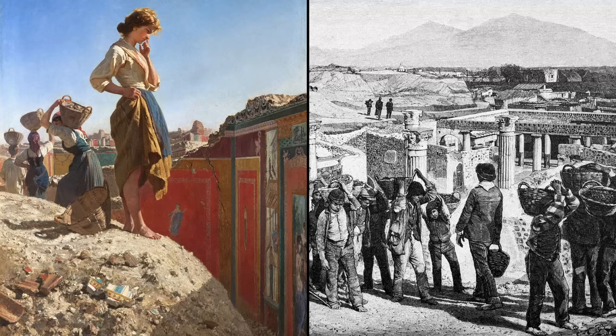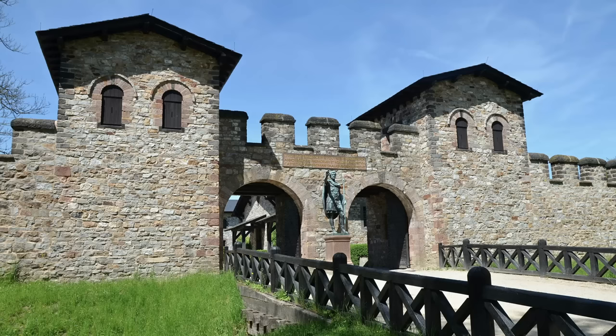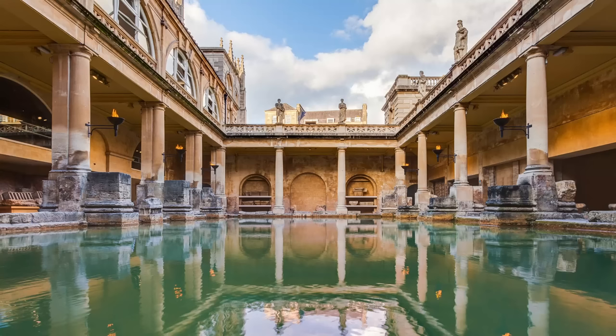Returning to our topic: during the late 19th and early 20th centuries, the new science of archaeology combined with the rising spirit of nationalism to drive the reconstruction of many ruins. One example is the Sahlberg, a Roman fort near Bad Homburg, Germany, reconstructed at the turn of the 20th century under the auspices of Kaiser Wilhelm II. The Roman baths in Bath, England, excavated and rebuilt between 1878 and 1883, are a product of the same era. In their case, however, the factor behind restoration was not nationalism but tourism — a gamble that paid off, as the hundreds of thousands who still visit the baths every year attest.